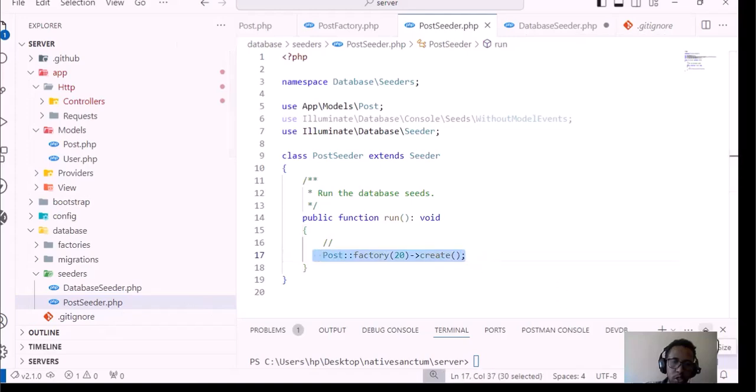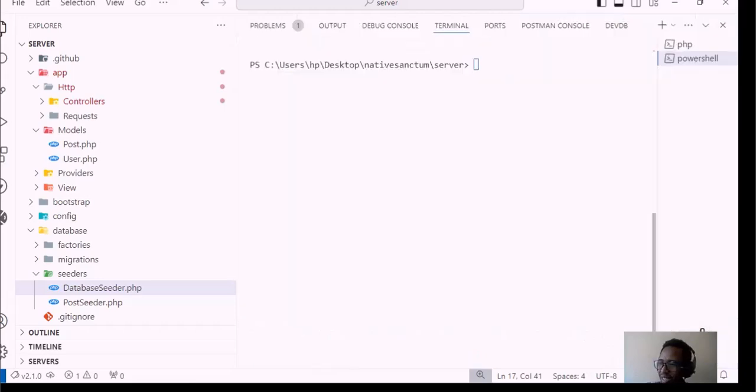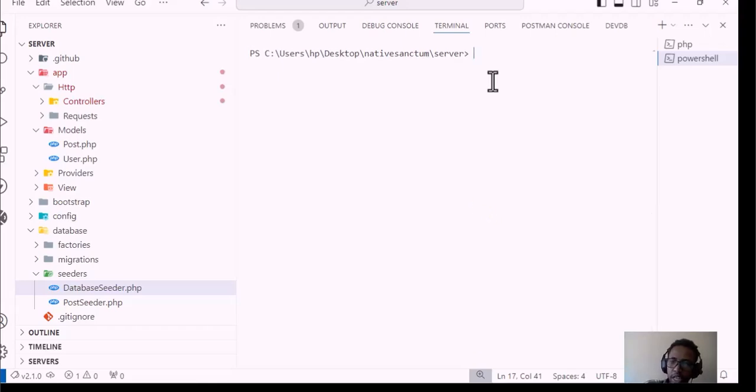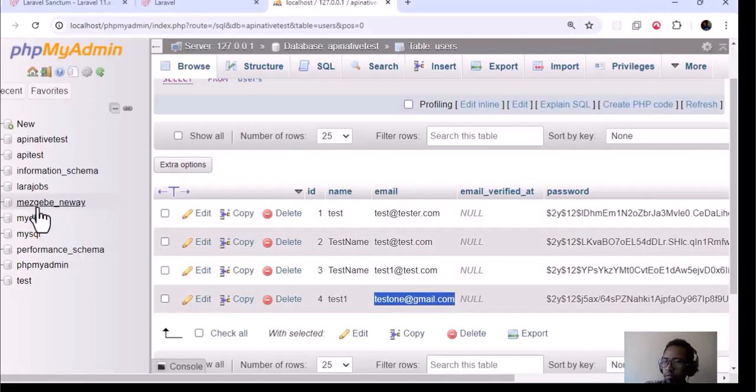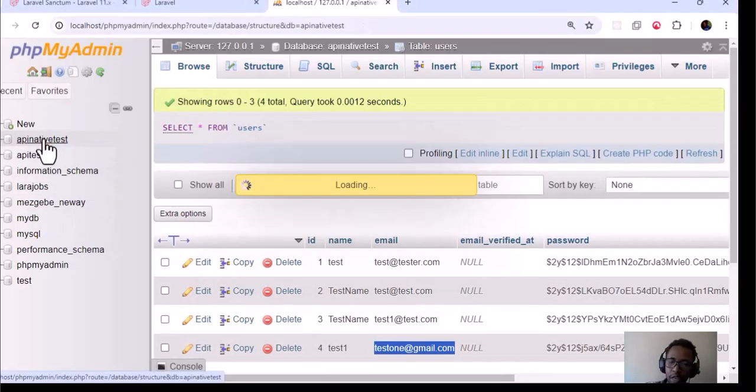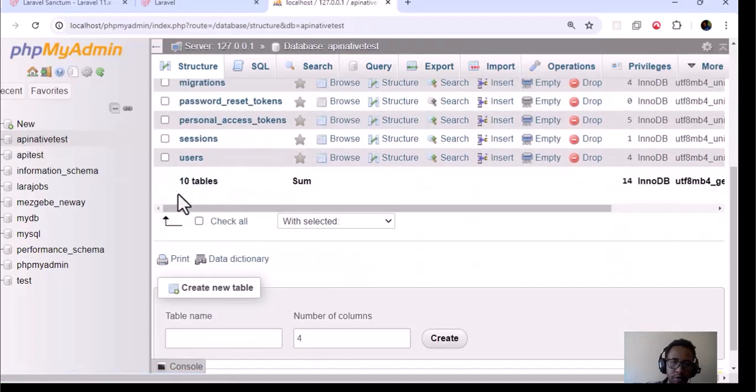So now let's save the file and let's run the migration. php artisan migrate, and it creates this one. Now if you see the database api native test, we get 10 tables.